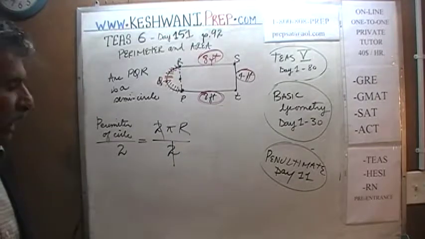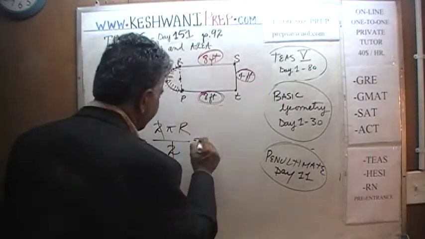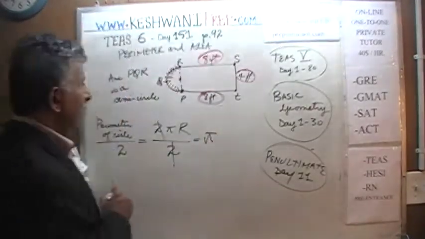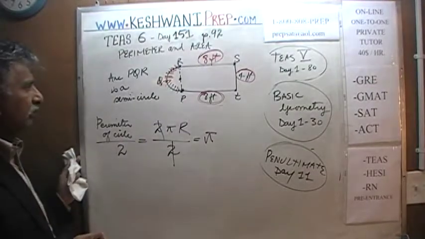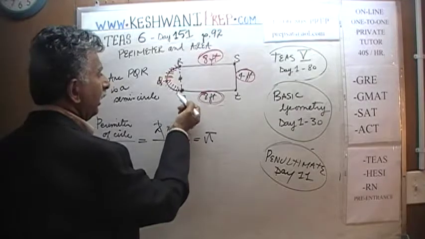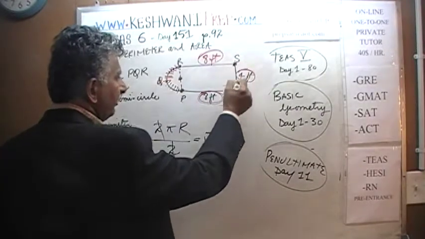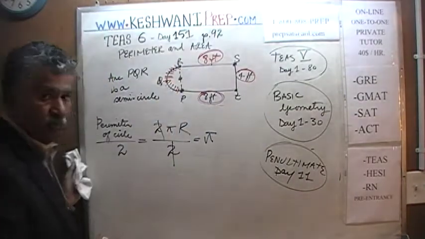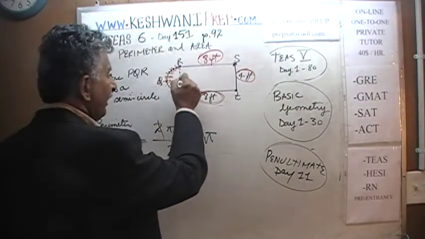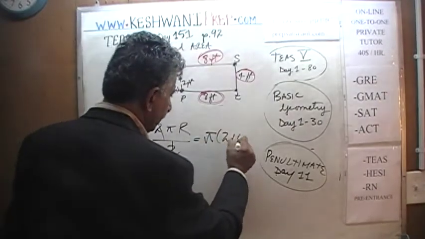Half a circumference is just pi times r. Pi is just a constant. And r, how much is the radius? I don't know. What's the distance from here to here? They don't tell us. Aha! They don't tell us that, but they do tell us that S to T is 4. If S to T is 4, R to P must be 4, which means the radius of the circle is 2 feet. There you have it.